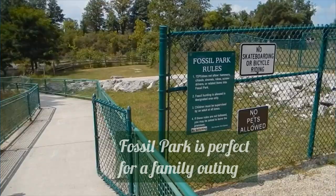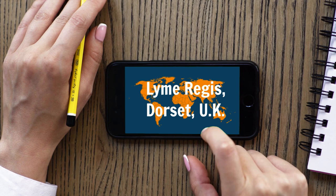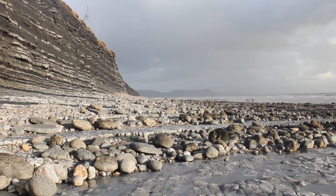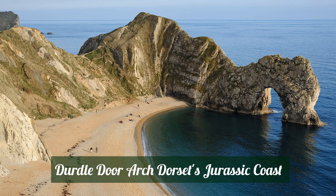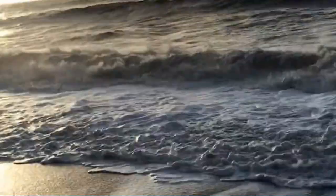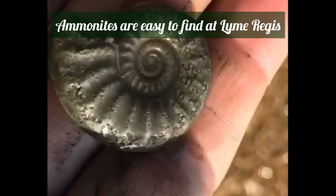Number three: Lyme Regis in Dorset, UK. The Jurassic Coast is 95 miles of coastline that stretches from east Devon to Dorset, and fossils are kind of a big deal here — such a big deal, in fact, that it was made England's first World Heritage Site in 2001. These limestone cliffs, including the Durdle Door arch, are made up of layers of sedimentary rock and they're brimming with fossils. Amateur paleontologists are free to collect the loose fossils that would otherwise be destroyed by the sea, although it is prohibited to chisel them out of the rocks.